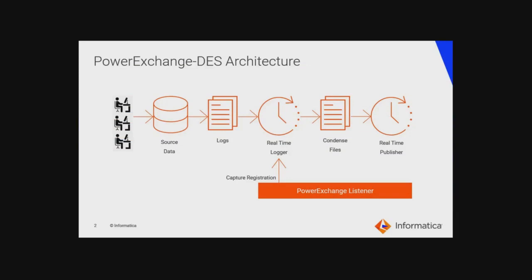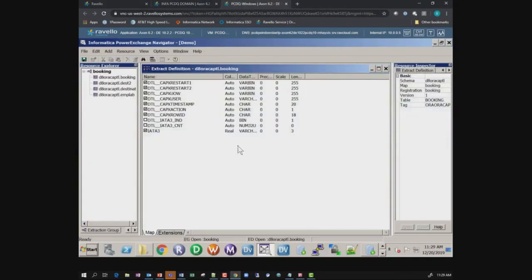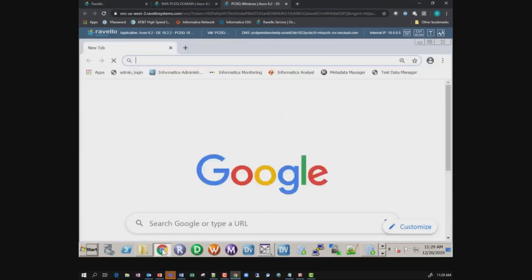The next thing we want to do is provide some data so that we can verify that our change data capture is working. Now, since we don't have real people out there entering airline reservations, we need to simulate this process. Well, Informatica's product called Test Data Manager has a feature that does just that, called Test Data Generator. So let's go back to the client machine. And on the client machine, we'll open a web browser, go to Test Data Manager.